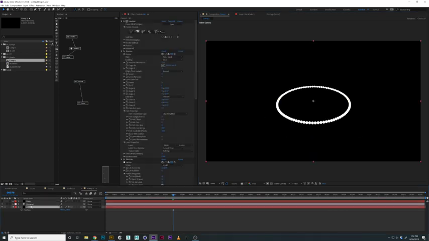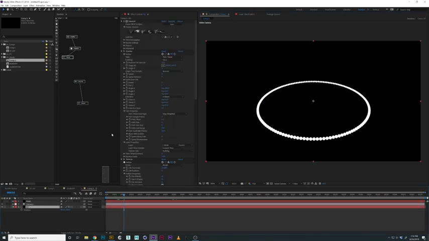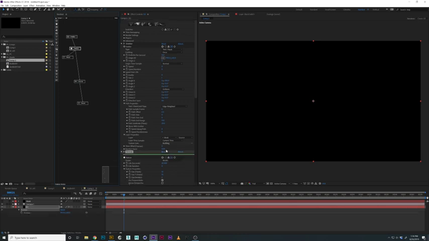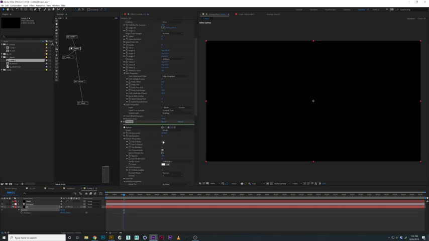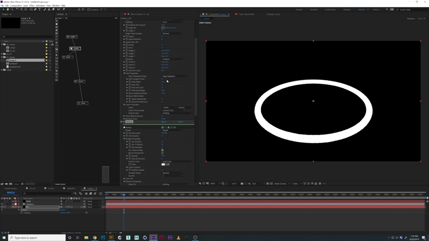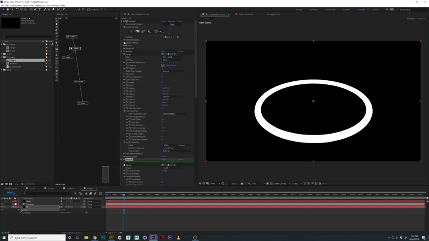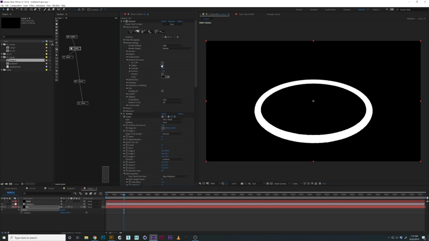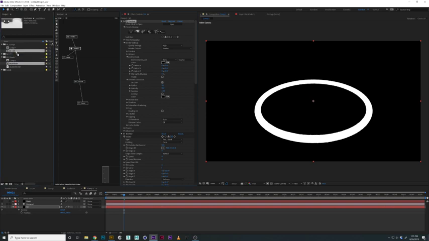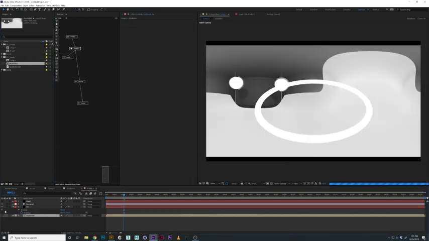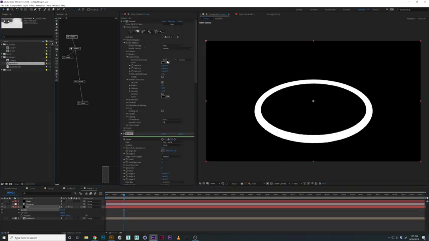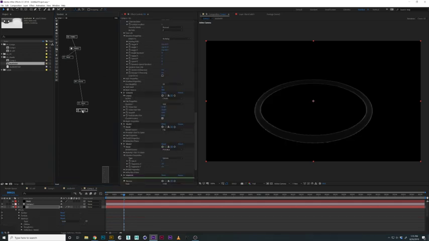And then let's mesh that. And let's increase our particle size, because our particle size default is just not really good for meshing. So we're going to do 25. And then there we can start to see something. I'm going to turn on AO. And I'm also going to turn on the environment again. I'm going to bring that into here. Except this time, I will hook up a material so that we can actually see what it's doing.